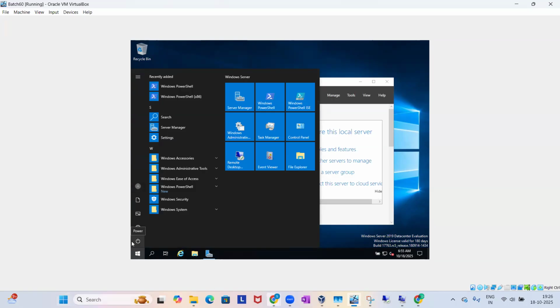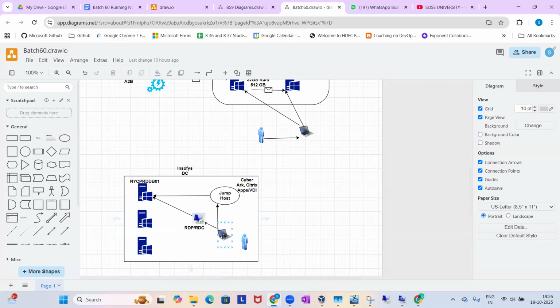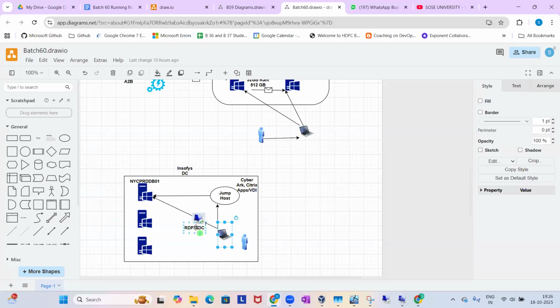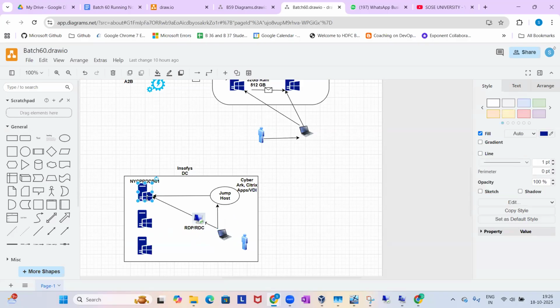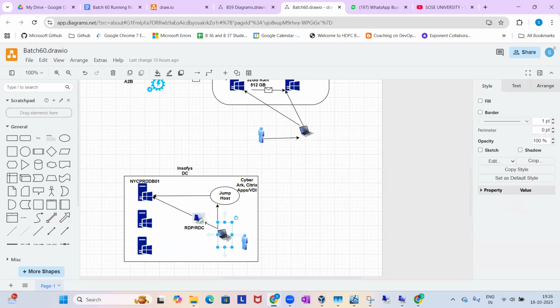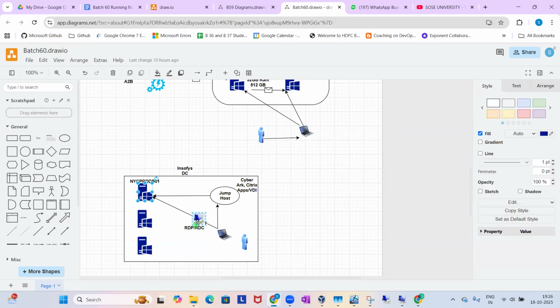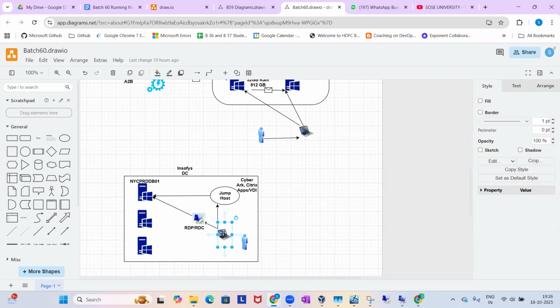That's why I explained it with the help of diagrams. From your local laptop, you have to open RDP and then connect to the server. People sometimes directly log into the server and from server to server itself they try to connect. That time you will get an access denied kind of error. That is completely wrong. If you are already connected, why would you connect through RDP again? There is no meaning to that. You have to connect from the laptop to the server using RDP, so this RDP tool you have to open in your local laptop.